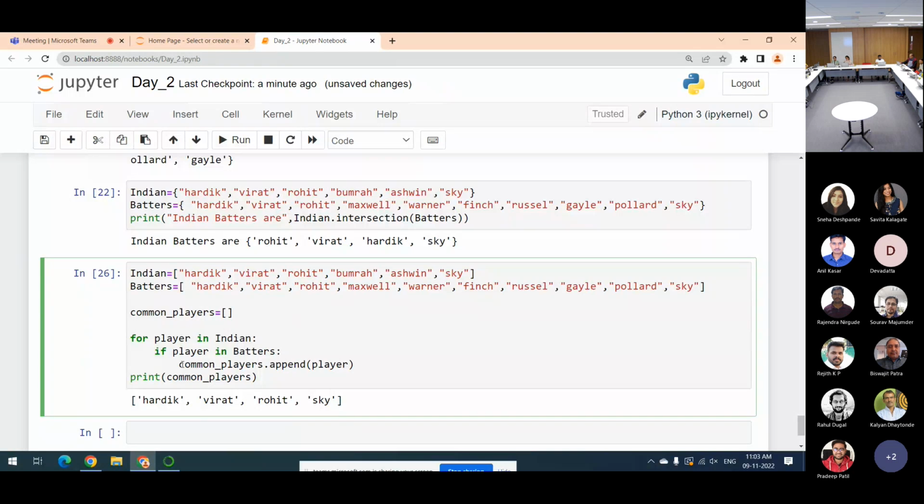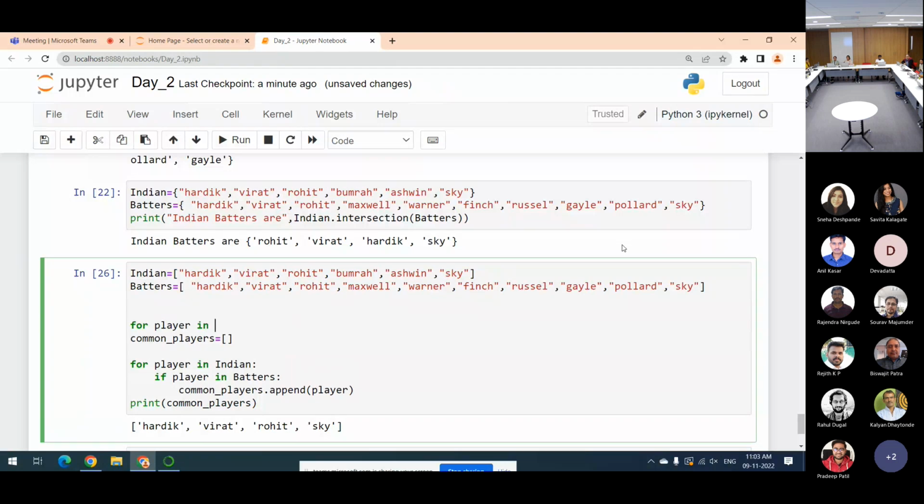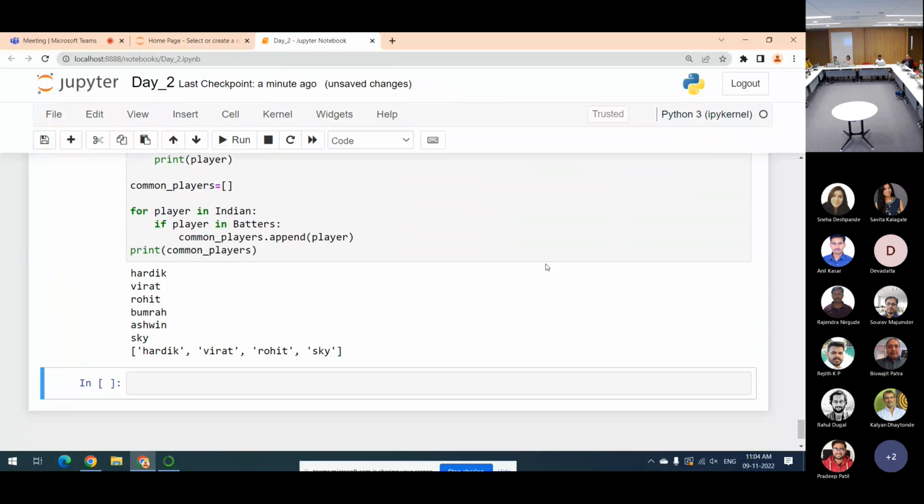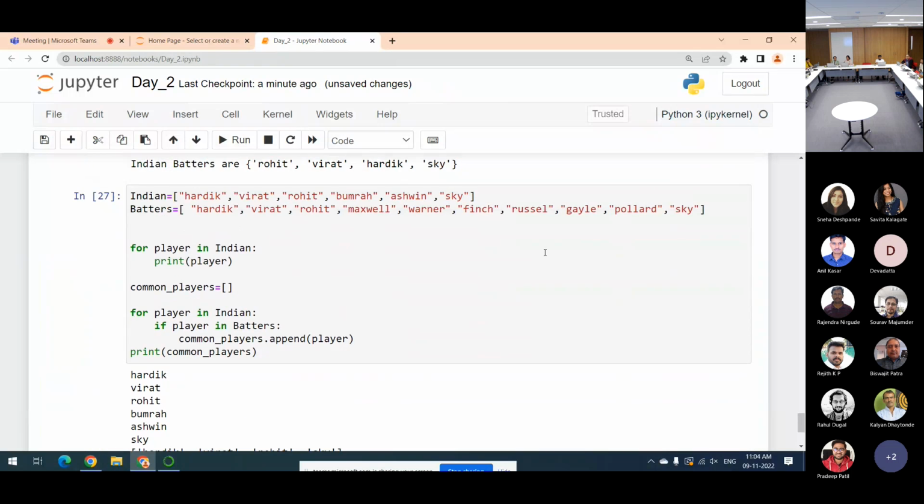Okay, okay. You are talking about when I unpacked the values using a for loop. We'll talk about for loops, that is the next topic. If you say for player in Indian, print player, this will take the players out of Indian. So for loop is basically for unpacking the values from a collection, and you can unpack any collection, dictionary, list. What we saw is two ways. The first is to use a subscript, which will unpack the value. The second way is to use for loops.